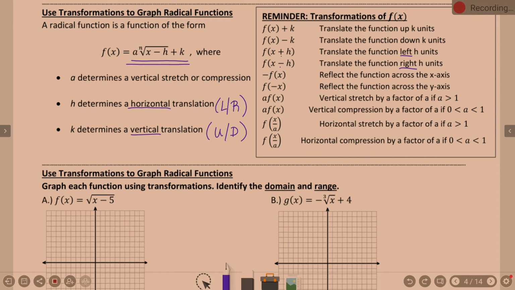A number out front, there's your vertical stretch or compression. We're going to be graphing some of those today. Okay? And then if the number is in the radical, doesn't even necessarily have to be divided, you're going to see horizontal stretch and compression. I don't have that in the notes, but I know there was a multiple choice question in the homework that involved horizontal. That was because the number was under the radical with the x. Okay? So, I'm ready to do a little graphing now.